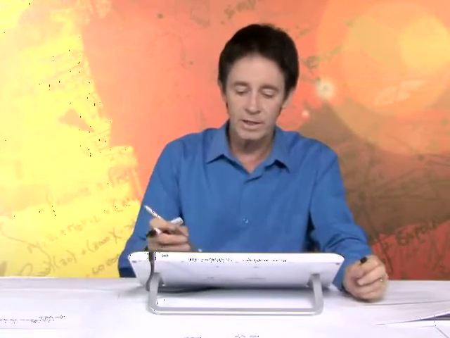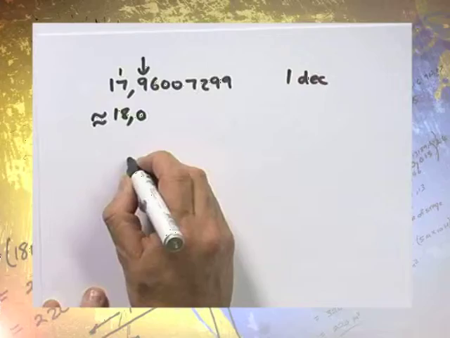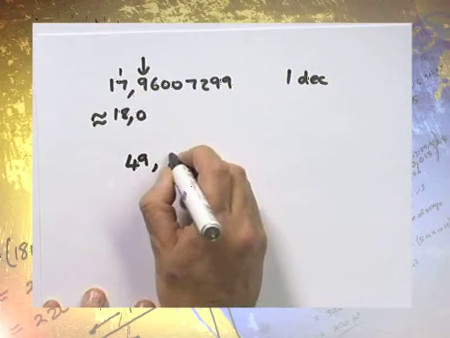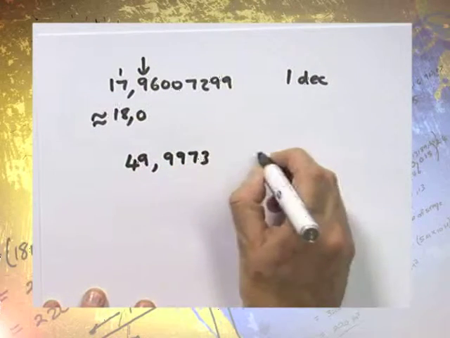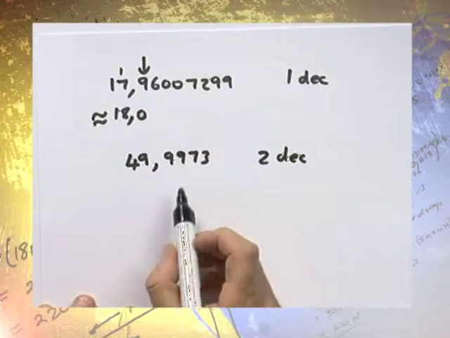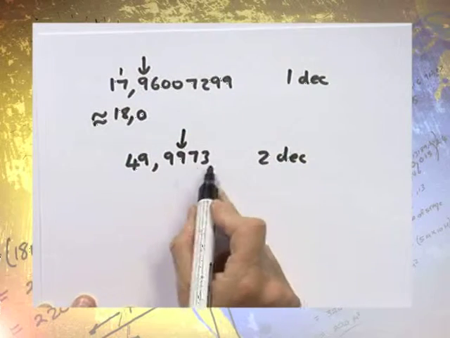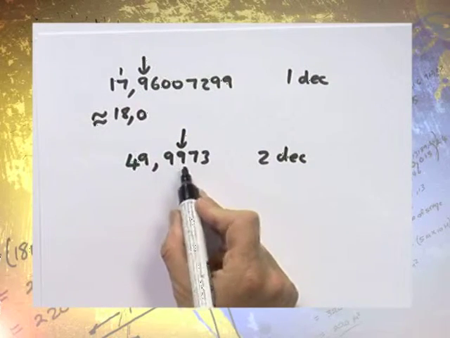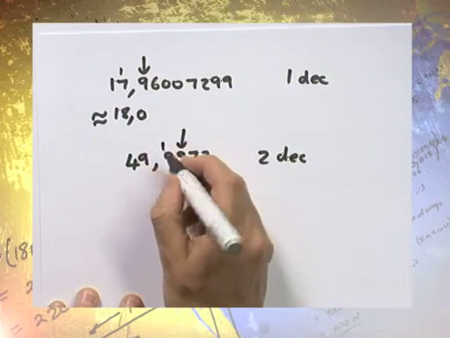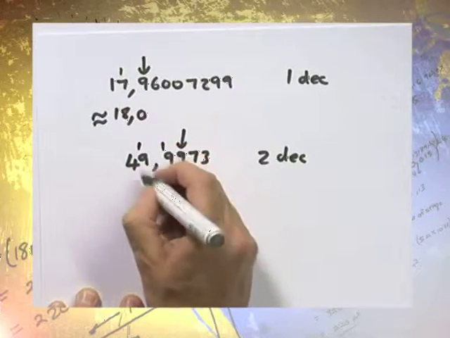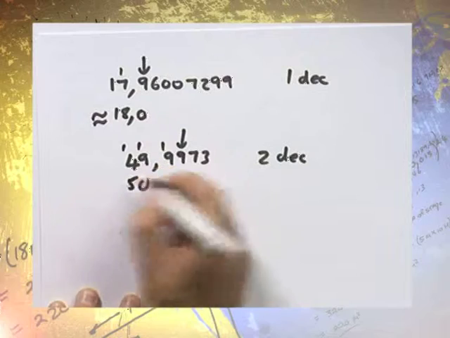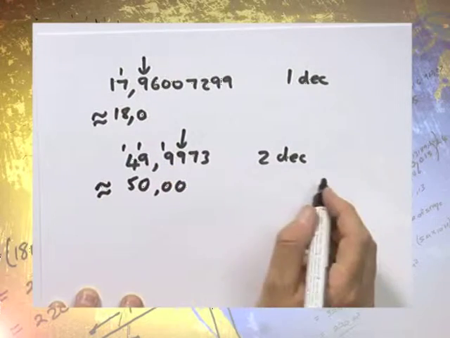Should we look at another one quickly? Round off, it says there on the slide, 49,9973 to 2 decimals. Let's go for it. 49,9973 to 2 decimal places. And again, we put a 2 there. Those fall away. The 7 affects that, so there's a ripple effect. The 9 becomes 0, and that becomes 1, so it's 10. That carries across, and that becomes 5. So approximately, to 2 decimals, it's 50,00.